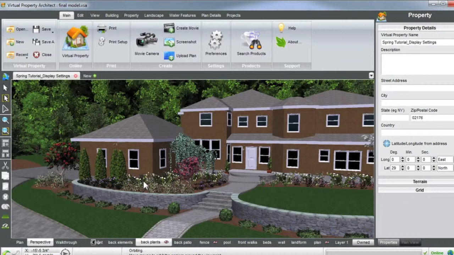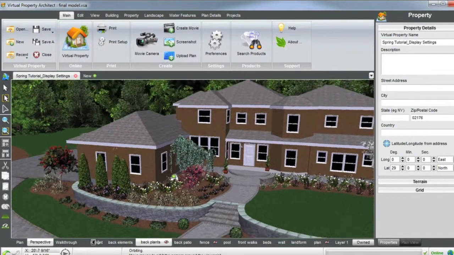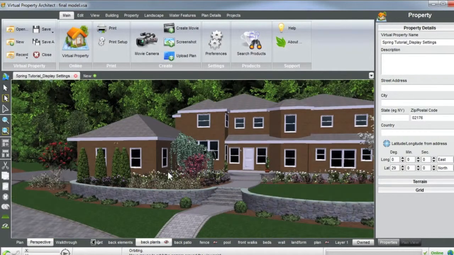So what's great about properties like this is that I've been working in a medium quality. Now why this really is important is because it helps the efficiency in designing and the frame rates per second on your computer while you're designing and you're creating your scene and you're placing your plants. You don't always have to be in a high quality while you're doing that. Those types of graphics and quality is great for presentations, but while you're building and creating these scenes, you don't always have to do that.